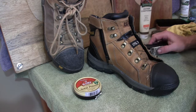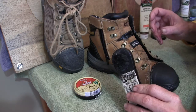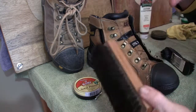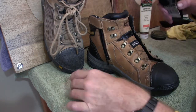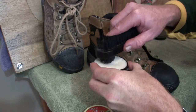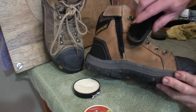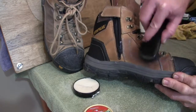You may have seen in my previous videos where I used a cloth to apply most of the polishes. This time we're going to use a brush — I'll use this for the application and then buff it off with the horsehair brush. We're going to use the Kiwi polish, neutral. Neutral is always a good default setting, especially if you have a couple of different types of colour leather on your shoes — it does the same thing and it just doesn't put that added pigment back into the leather.